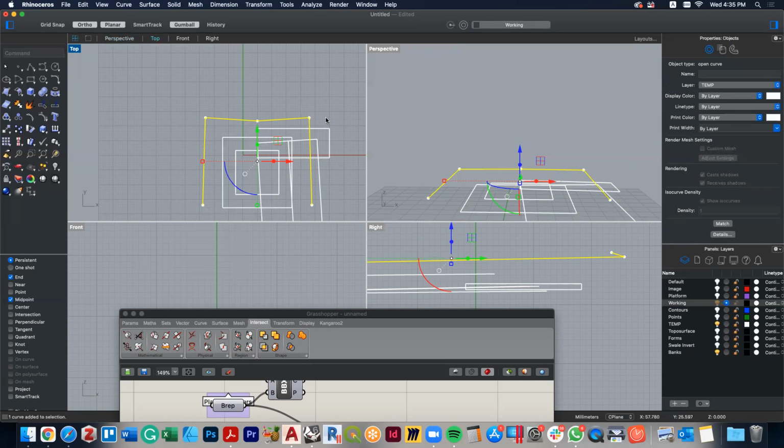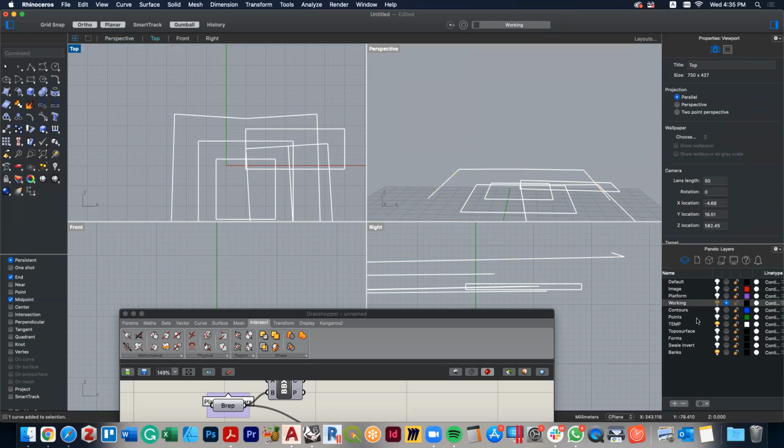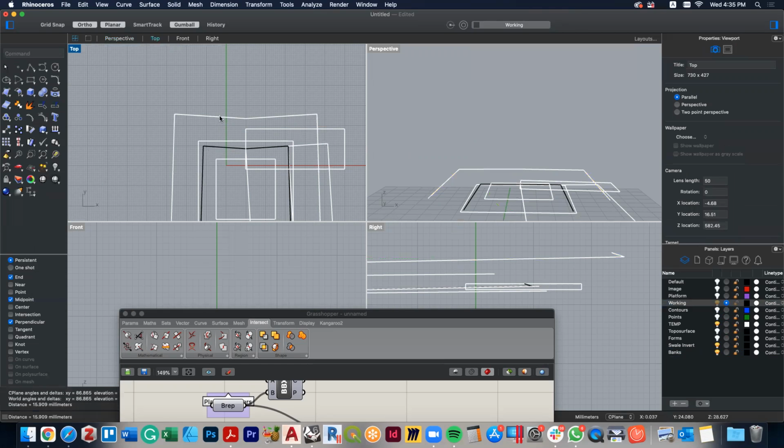And so what we need to do is actually offset it further. Now, I can't remember what it was offset originally. So I'm going to put on the swale invert again, and I'm just going to measure the distance, and I'm going to put on perpendicular. And so I go distance, and I go from midpoint to perpendicular, and it tells me that it's because there's an angling to it, but it's 15 meters.